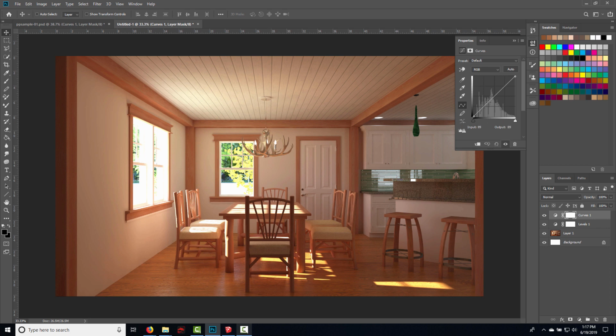So what I do is you place a control point. The right side of the curve corresponds to the brighter values, and the left side of the curve corresponds to darker values. So if I took this curve point and brought it down, it would mean I was darkening the shadows, but that doesn't look good at all. You want to be pretty subtle with the curve. So all I did was placed a curve point up here in the upper right and pulled it upward. So it's subtle, but you can see how we're just getting a little bit more light on the ceiling and over toward the window. I'm not totally crazy about how I've blown the window out.